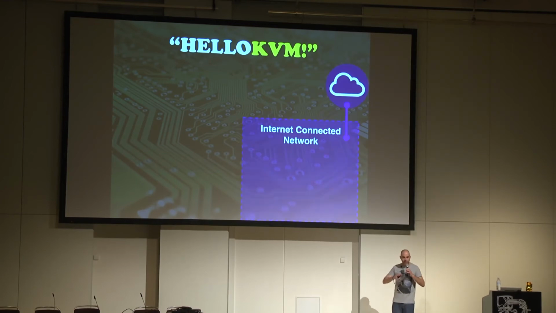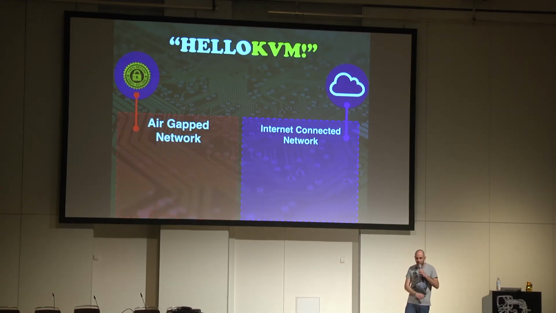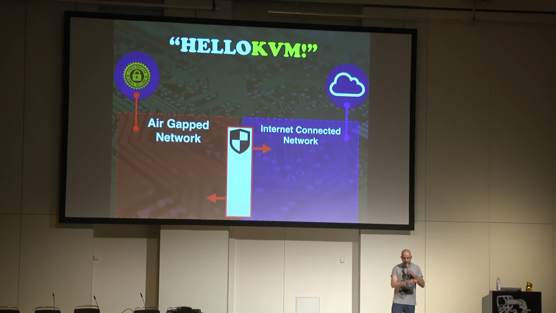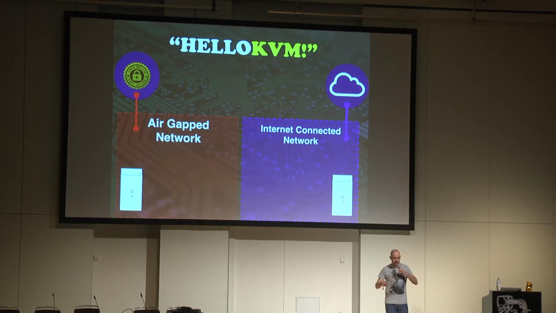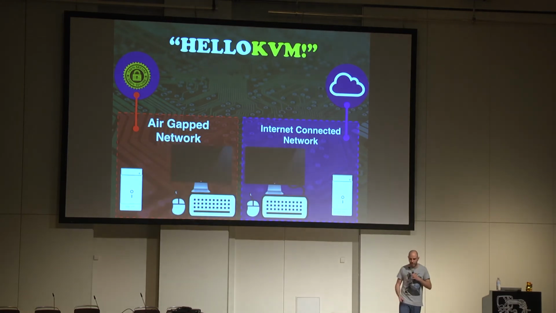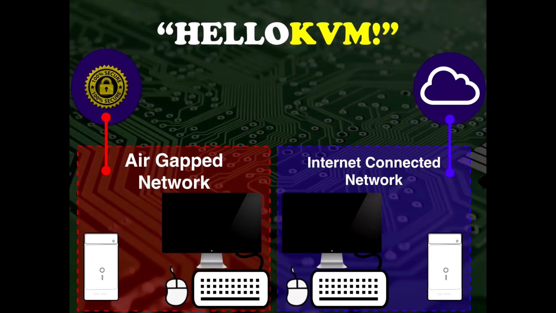So we have two air-gapped networks. One will be an internet-connected network, and the other will be an air-gapped network, 100% secure, as this sticker says. Now, a lot of engineers worked days and nights in order to secure those environments and keep them totally separated from each other by doing a lot of interesting stuff. And they did it really nicely. But the thing is that at the end of the day, a user needs to work on both of these networks, right? And if there's a user, there are computers. And if there are computers, there are videos and mice and keyboards. And the user is, again, frustrated.